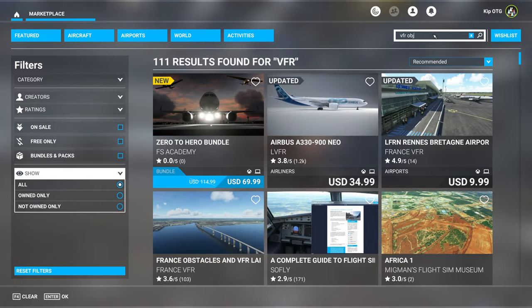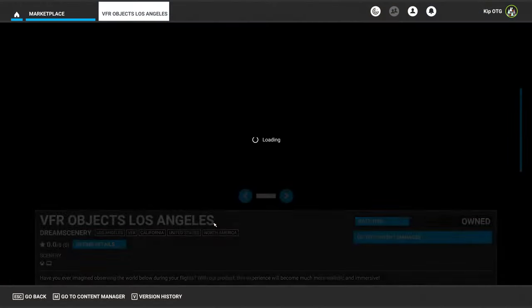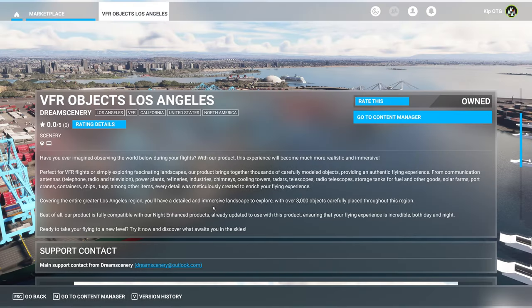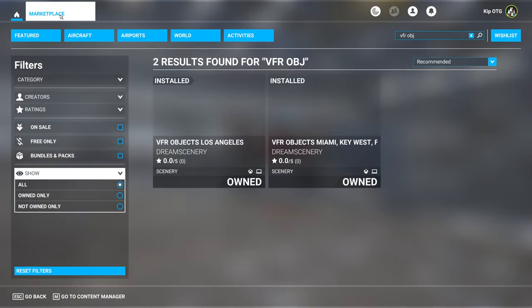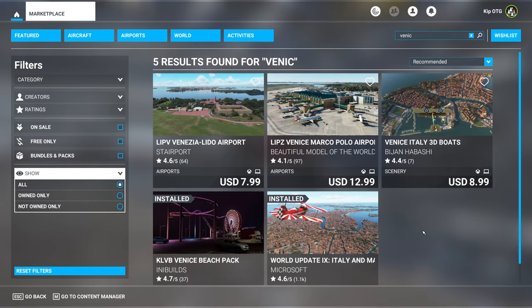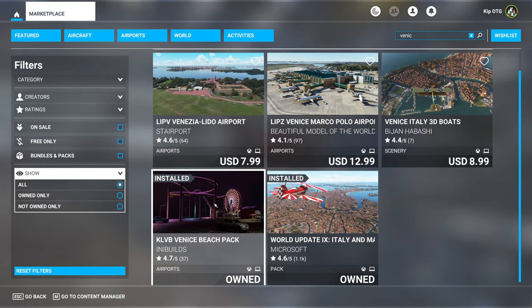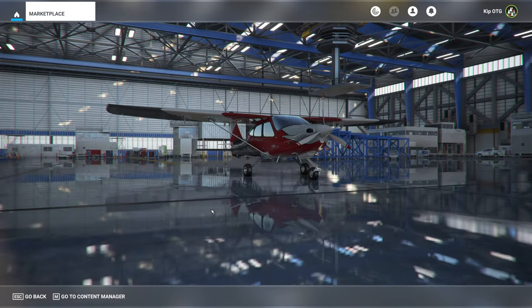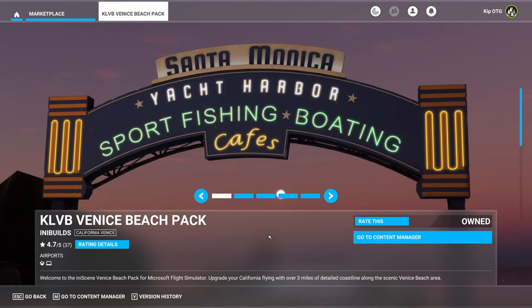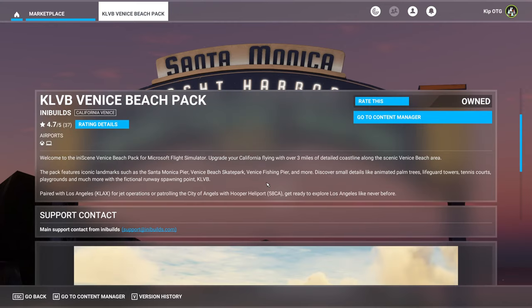What was that called? VFR objects, Los Angeles. Yeah, I didn't look at all the details here. Maybe they added it. How did I get that? Do you guys have that? It's an add-on. Oh, that's right, it was a separate add-on for Venice Beach. Here it is, Venice Beach Park. I got this forever ago. Anybody builds 4.7 out of 5. I thought it was just visuals.